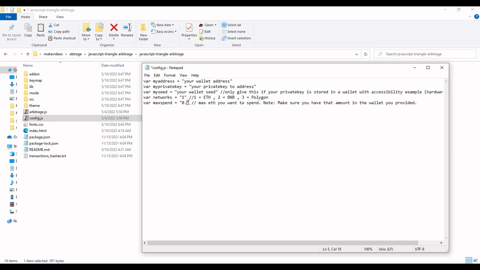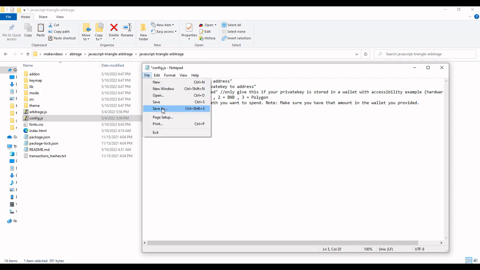So for this, you want to keep in mind, if I changed this to a tiny amount, like I'm only going to use that much Ether, of course it would never fire, because you could never cover the fees for the flash loan, so it would just keep searching for an arbitrage opportunity for eternity. Keep in mind, you need to have a certain amount in there to cover the gas fees and everything, and the flash loan fees to pay back the flash loan. So keep that in mind when you do it.